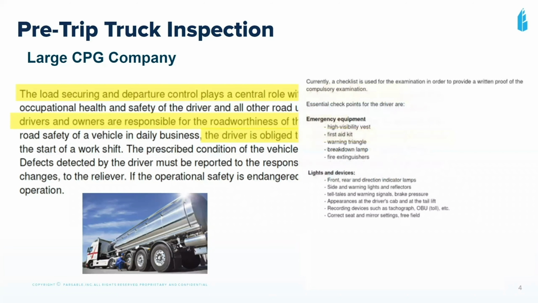This actually consists of a number of technical checks, and you can imagine what those checks would be if you're driving a car. This is everything from do the brakes work, do the lights work, are all the lights on the dashboard functional, do you have all the emergency equipment with you. Literally today the driver walks around the truck before they leave the distribution center in the morning with a paper checklist on their little clipboard, and they check it off and make sure that the truck is in good working condition.